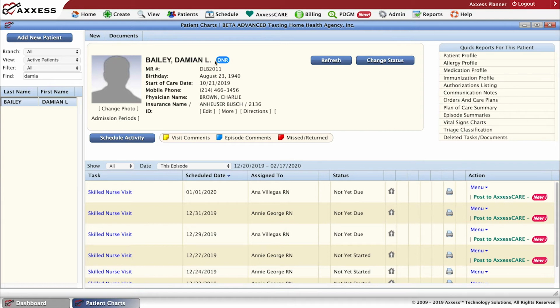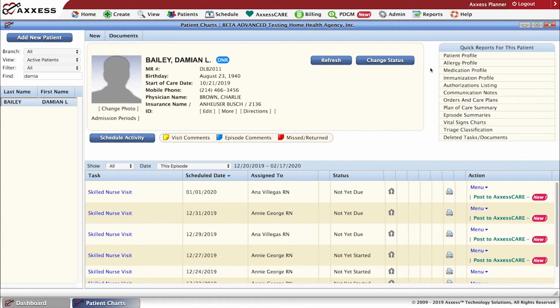You can also see that this patient has the risk stratification of DNR posted here, and this has emerged because the trigger factor is in the OASIS. In the OASIS under advanced directives, when I say that this patient has DNR, then this particular verbiage comes up so that anytime anyone is looking at the chart, they know that this patient is a DNR.